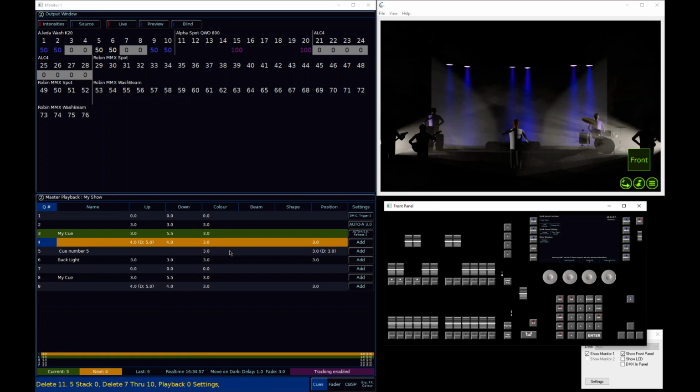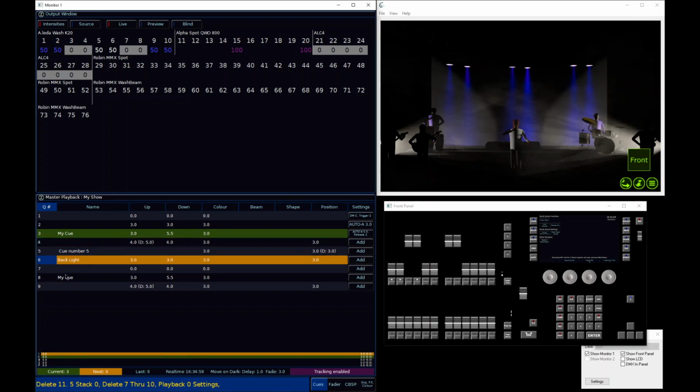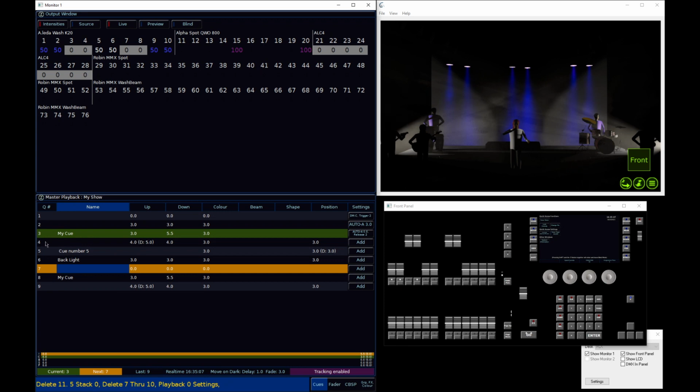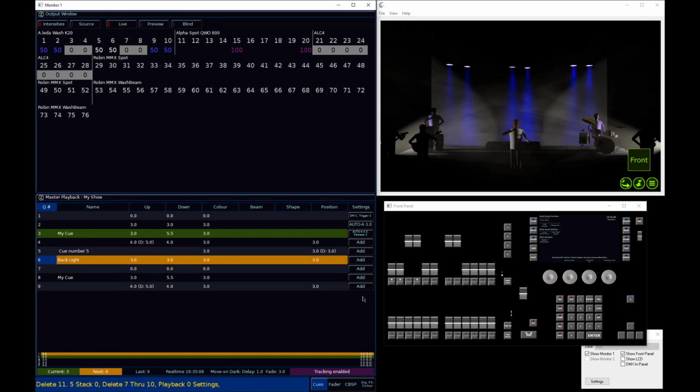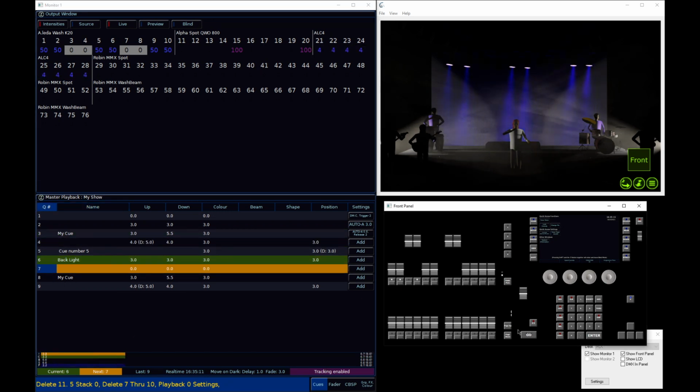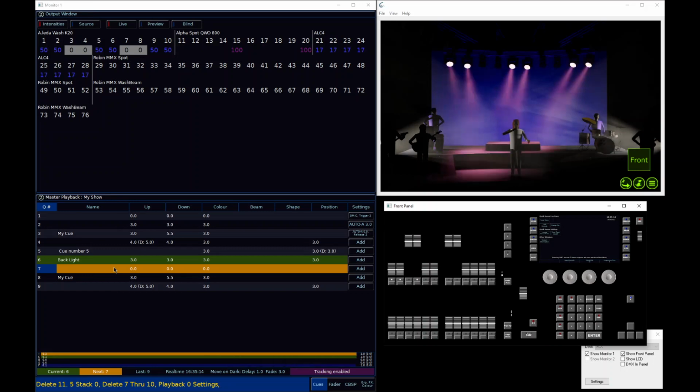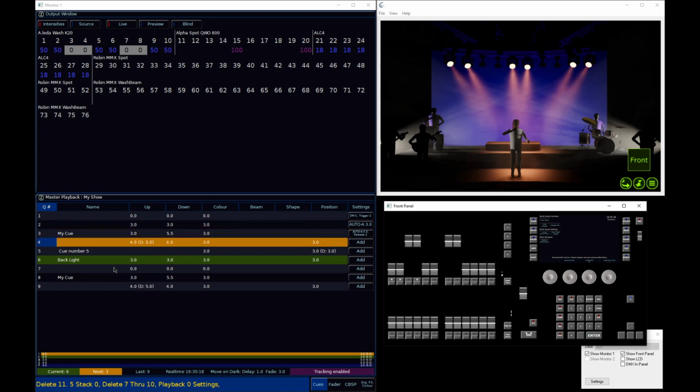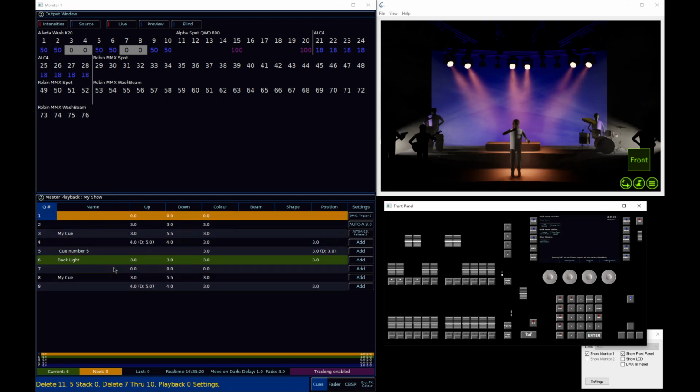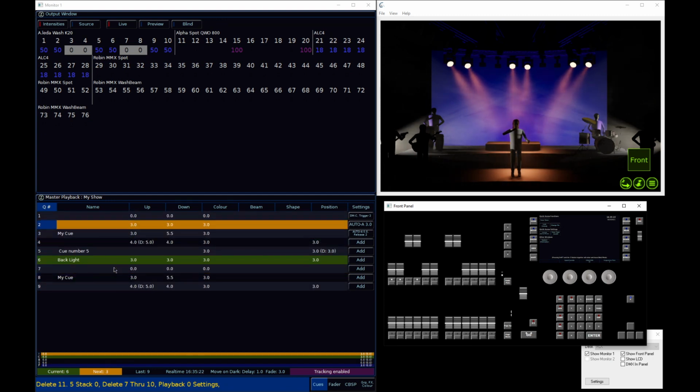Now, as I've been running the cue stack, you'll see here I've been able to click on a cue number I want. That changes what cue will become next. So if you click on a cue or tap on a cue, that cue then becomes next, meaning when you press the go button, you go straight to that cue. On Flex, you can also use the arrow keys as well. So I'm using my up and down arrow. That allows me to navigate this cue stack as well.